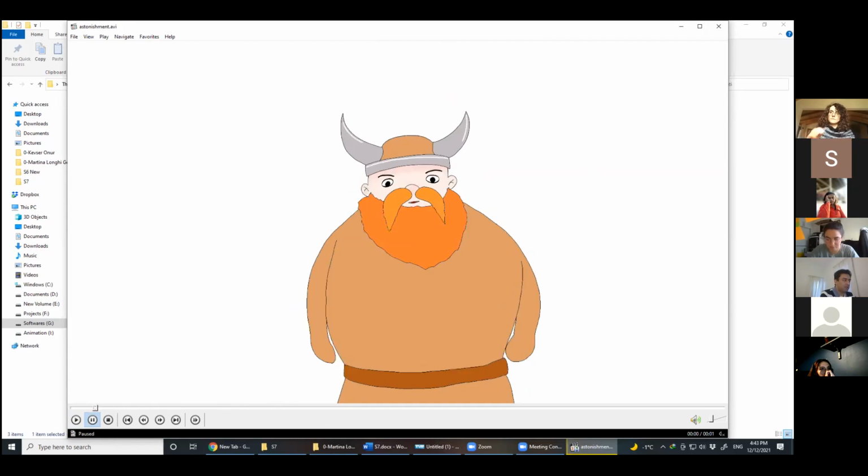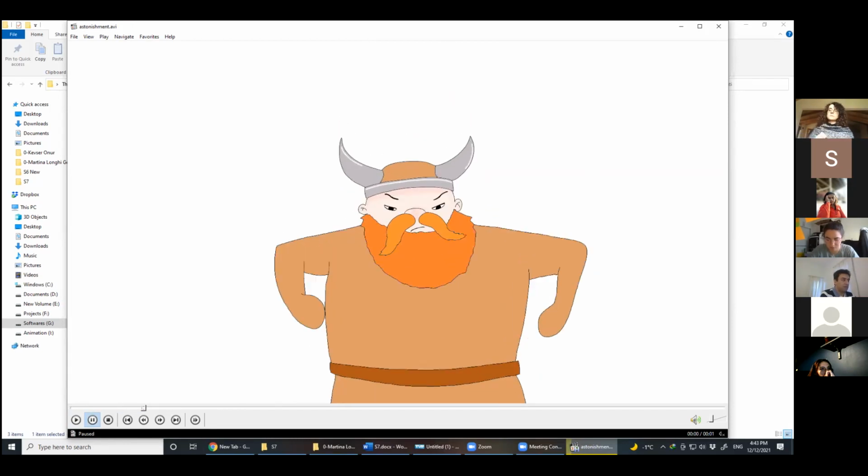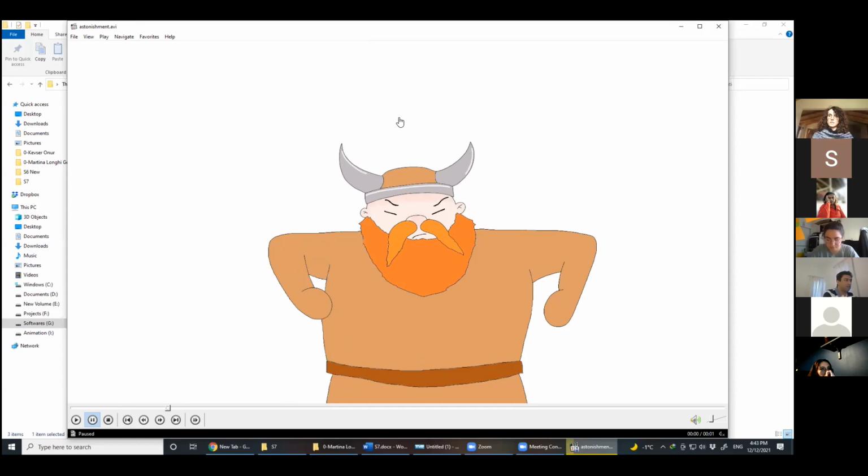This is the first keyframe. And this is the second keyframe. If you look at the top of his head, the spacing pattern is like this. And it's correct. Yeah, and the spacing pattern between the other keyframes is correct too.